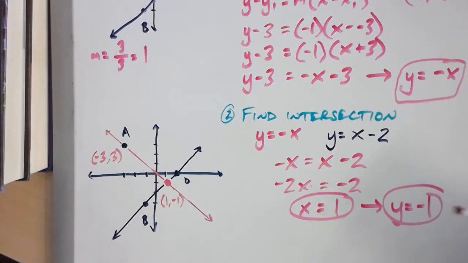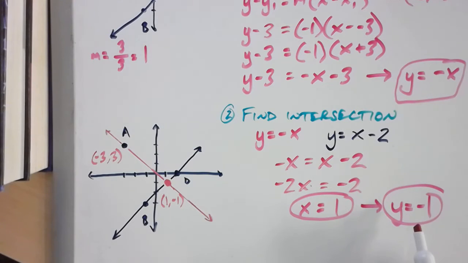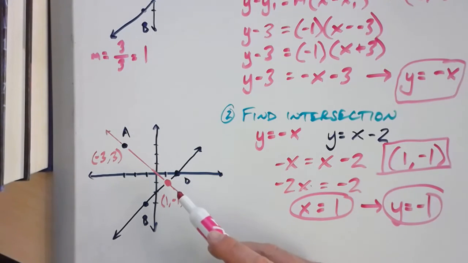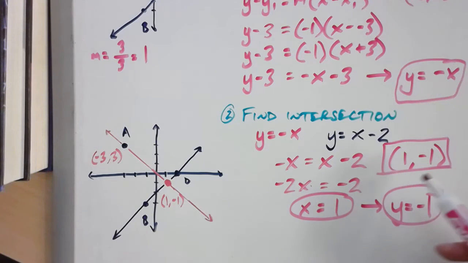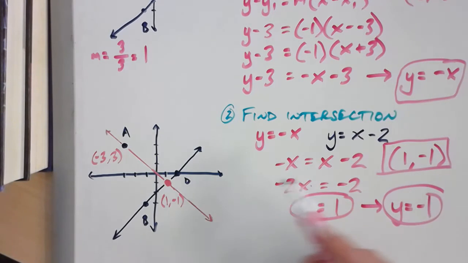This is my coordinate point. There's the -1. If I plugged 1 into this one, 1 minus 2, also -1. Doesn't matter which one I go back into, but now I have a coordinate point. This is my intersection point. And yes, it's nice and friendly right now, but if you had gotten something that was a weird decimal or a fraction, it's useful to have this because I need an accurate distance. So this process is about finding the intersection. Now I have a second coordinate point to compare to my first for step 3.